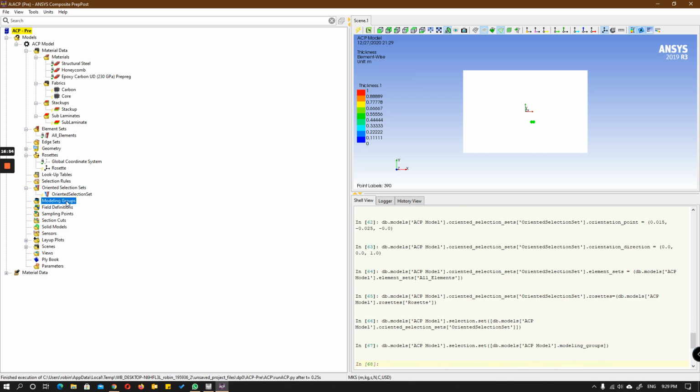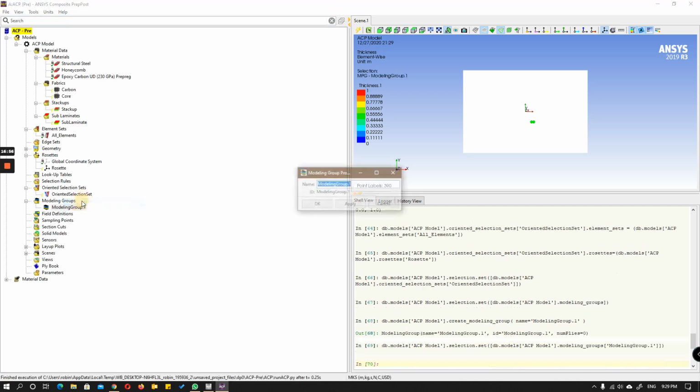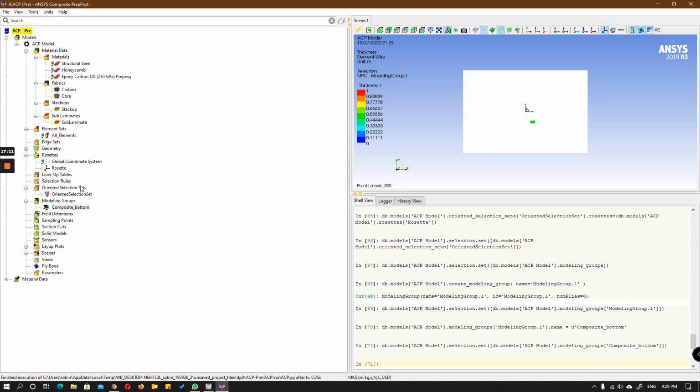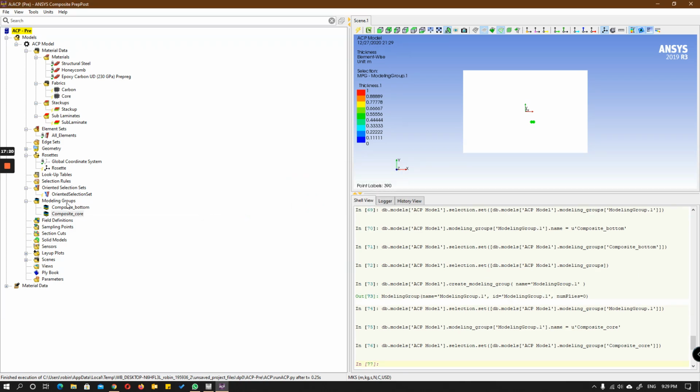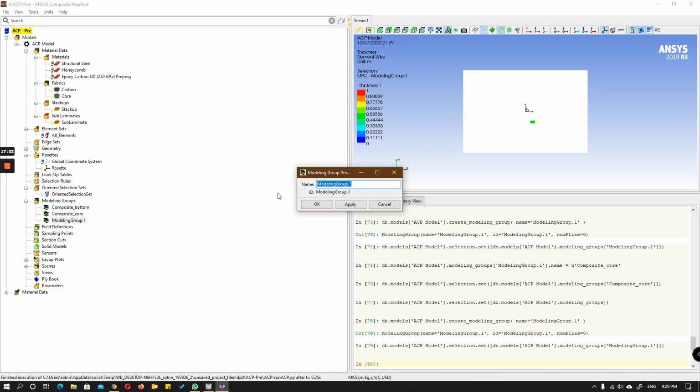Next we'll go to modeling group. We'll create a modeling group. We'll have a top, bottom and a core. So I'll call it composite bottom, and then another one, composite underscore core, and one more, composite underscore top.